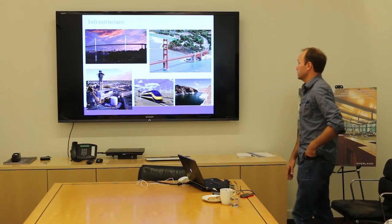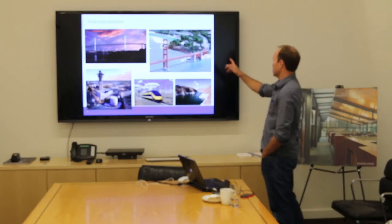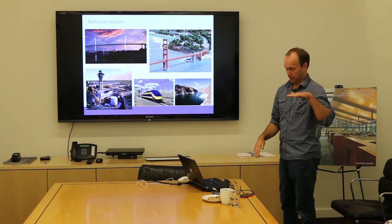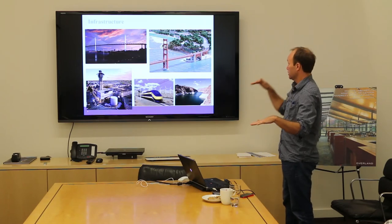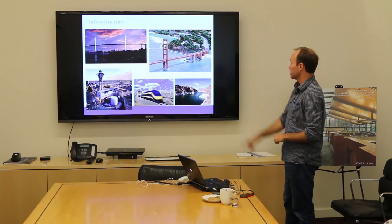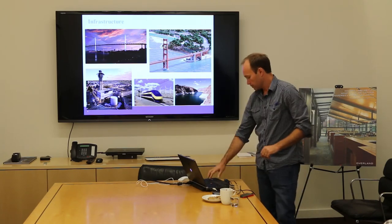And then infrastructure, which is where I sit — we do a lot of big infrastructure. In California, we're really big in transport right now. We're working on California high-speed rail. We do a lot of bridges and highways. We did the approach to the Golden Gate Bridge — it's called Doyle Drive — which brings the roadway underground through two new tunnels, connecting Presidio and Crissy Field and creating nice public space. There's also the new Gerald Desmond Bridge in Long Beach, California, and Lake Mead, which I'll get to in a minute.